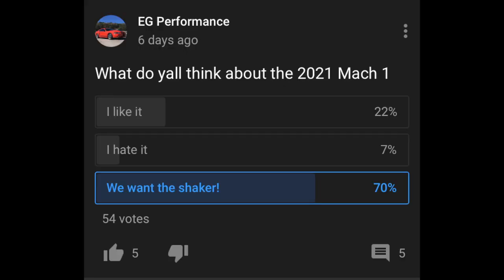When I saw the spy shots, I saw two big fog light holes, so I thought maybe they're going to make some kind of functional design shaker without actually having the shaker - like a more modern design of a Ram Air hood. We see a lot of modern cars integrating that feature into the grilles, and everyone loves it. So for Ford not to put something related to that, it's kind of a disappointment. I put out a poll about six days ago asking y'all about the 2021 Mach 1, and it seems like a lot of y'all want the shaker back.